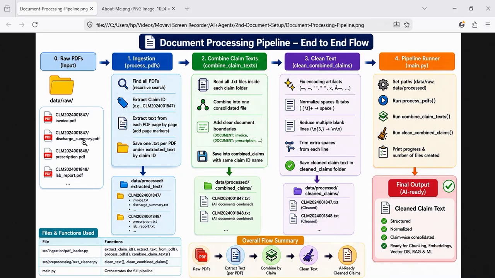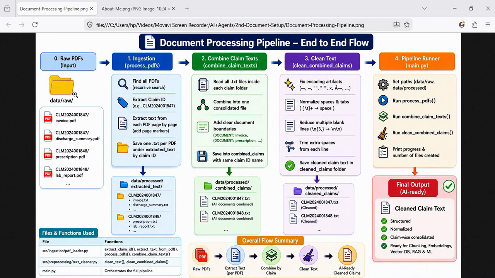But before reaching that, you want to digitize the system, and that is where the document processing pipeline comes into the picture, because you want to make sense of what is written in those PDFs. That is what we are doing here. In this video, we are going to receive a set of input, which you can see as raw files. Let's say one claim consists of 8 to 9 different PDF files: OT notes, prescription PDF, discharge summary, diagnosis, and lab reports all make up one claim.